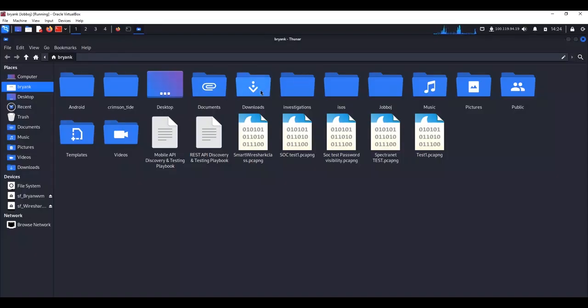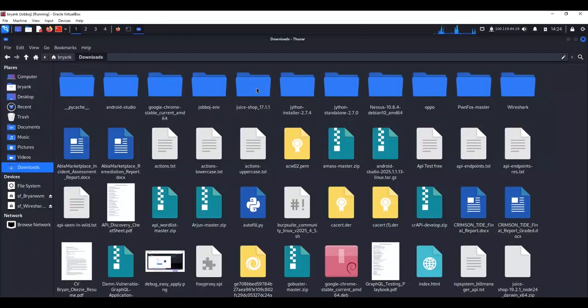Go to your downloads. You've seen the file, right? Right click on it. Now extract here. Once extraction is done, you will see the folder Juice Shop with the version of the one you have.